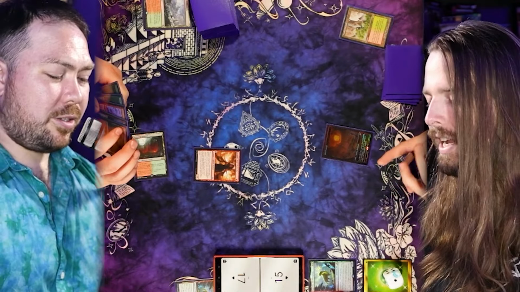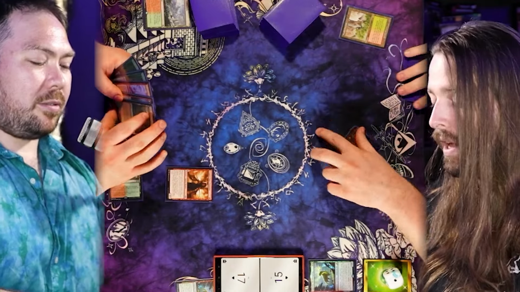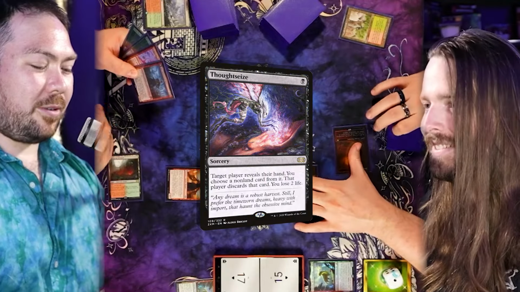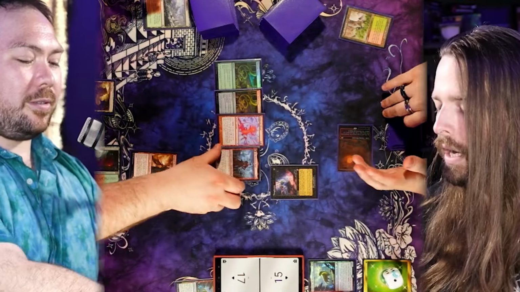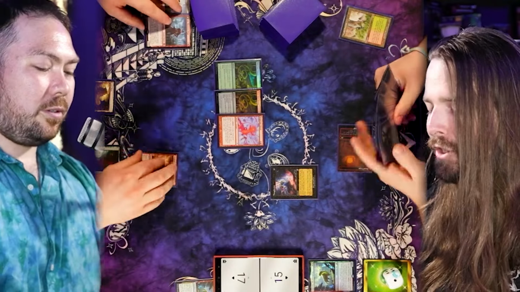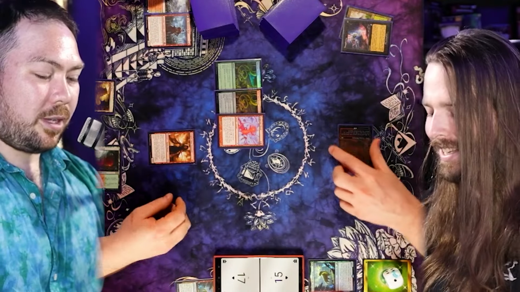Is that a Thoughtseize? You told me not to shortcut. I'm not shortcutting it. I'm putting it on the stack now. Okay, there's a land, and then there's four spells. Those are all pretty good spells. I'm going to take your Rail. Good, cold call. Go ahead. Okay, I'll leave it up.